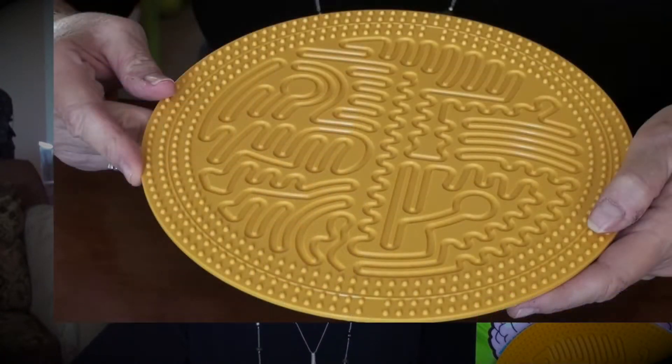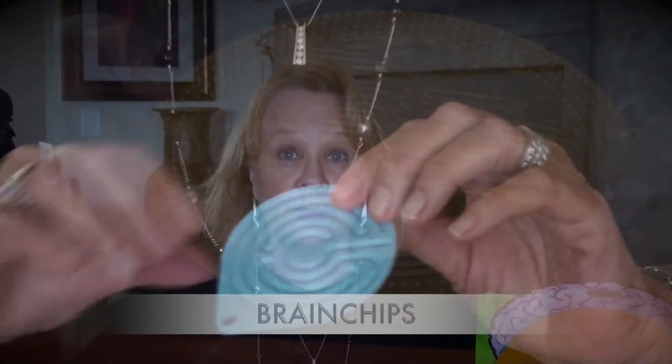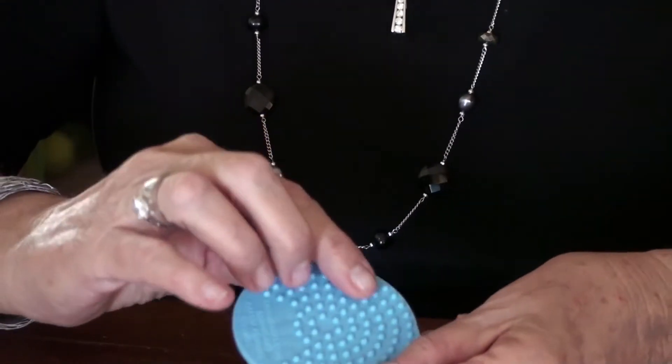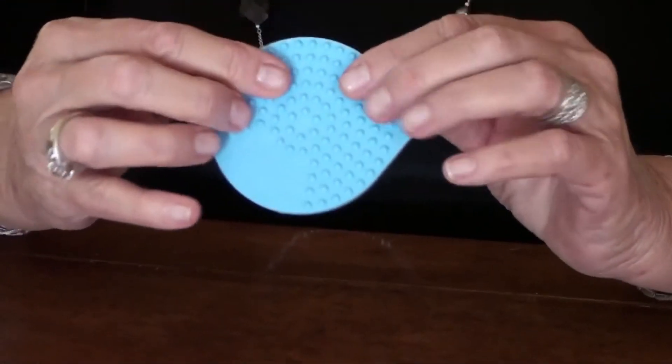I have with me today two BrainPass models: Masterful Voyage and Lighthearted Spiral. Each BrainPass device has a specific name for easy identification. Both of these BrainPass devices have textures injected into accessible surfaces of the device, as you can see here. BrainPass devices also include 3-inch brain chips that you can keep in your purse, pocket, or on a keychain. If you have a few extra minutes, use your BrainPass device to relax while you stimulate your brain. As new models are developed and released, additional videos will be provided to inform you of new progressions in the world of BrainPass.